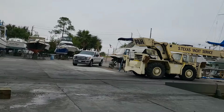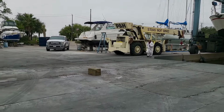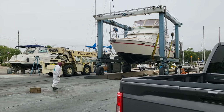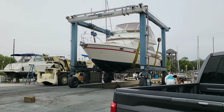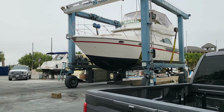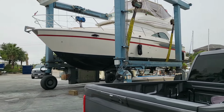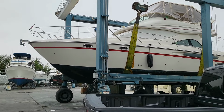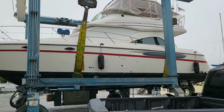The first time we had this hauled out, when we were buying it, there was a blanket hanging from the prop. From the prop. Our baby.